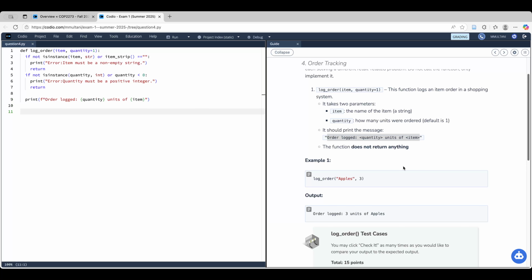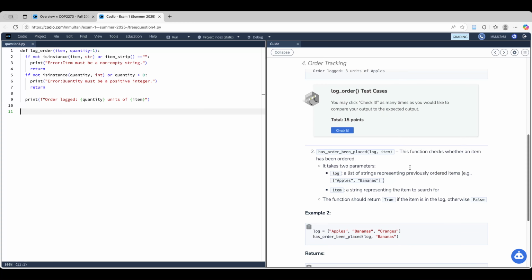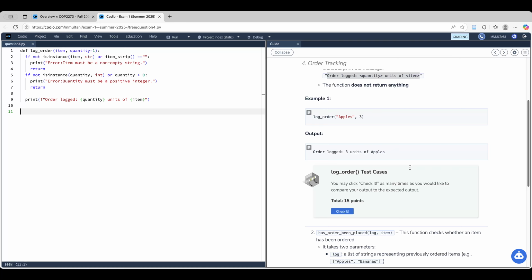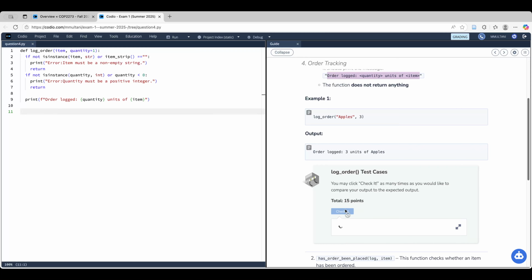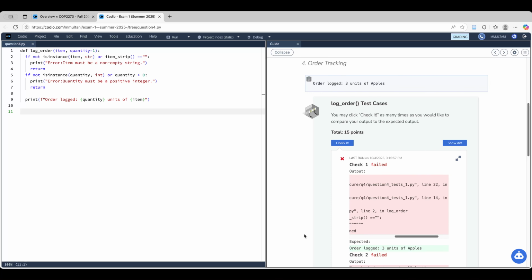Now let's take a look at the second function. Rather, let's first check whether the first function is correct. So you made a mistake here.